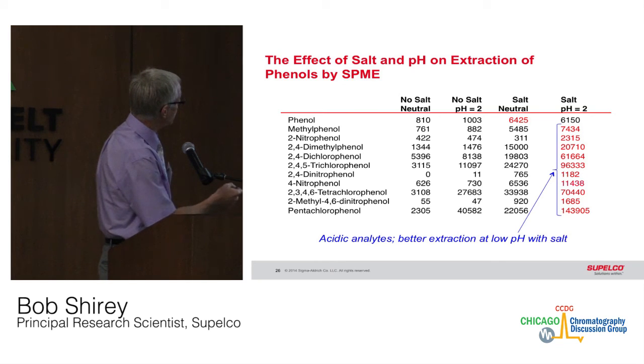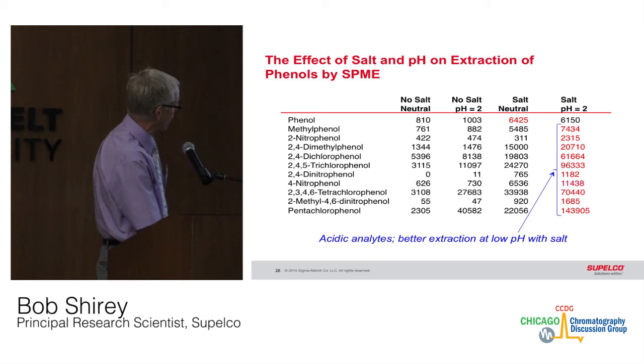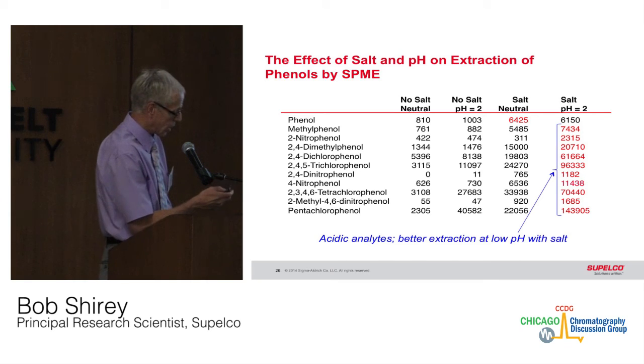Extraction of PAHs is shown in this slide, and you can see that when we are at a neutral pH without any salt, we get very poor extraction efficiency of many of the analytes. Adjusting the pH increases it. Adding salt is more effective than just pH, but when you combine them both together, you see the effect of about 100 times to even 1,000 times more uptake than without those adjustments.